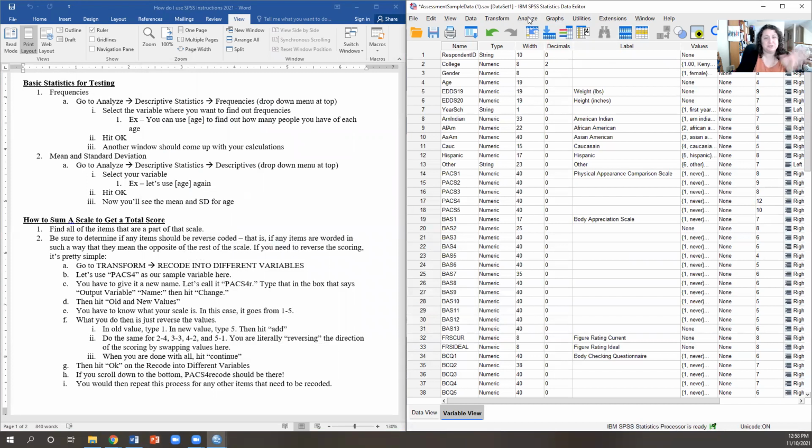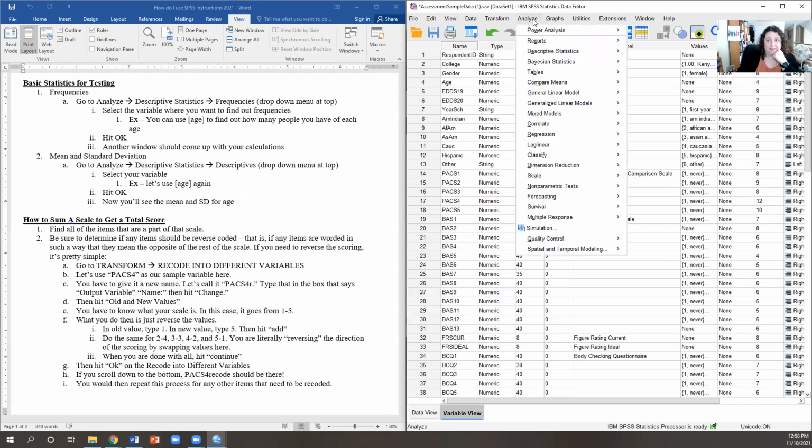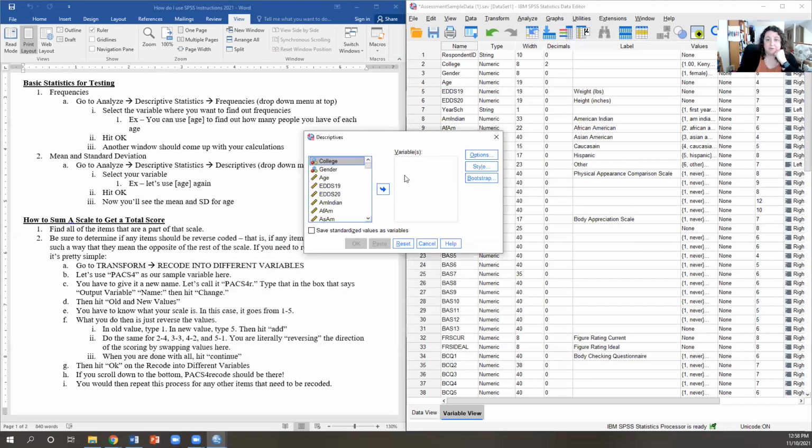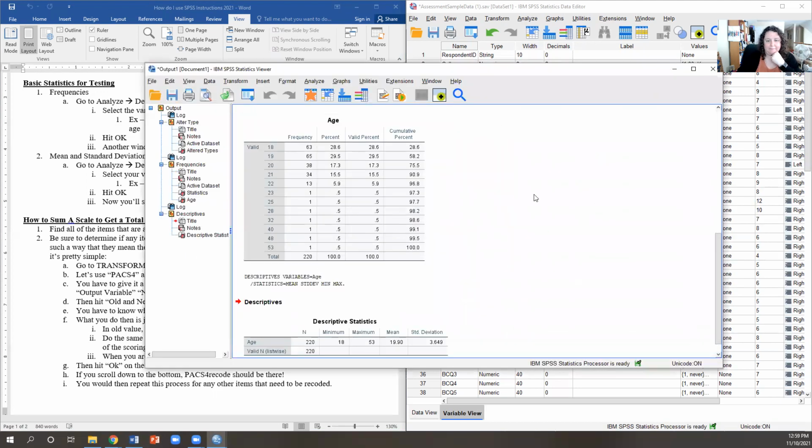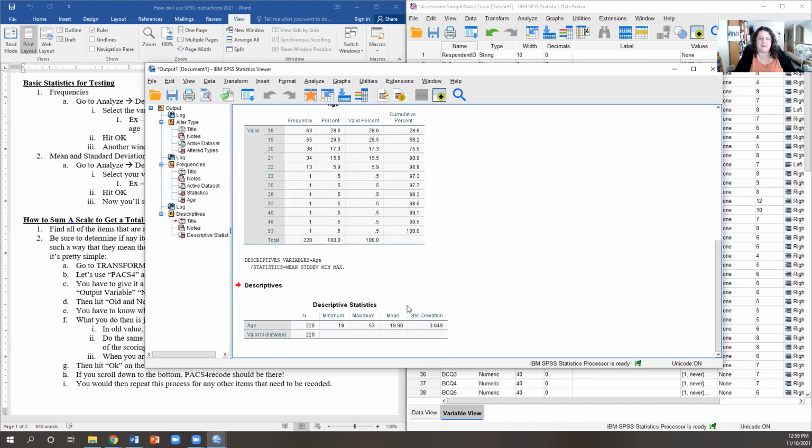Maybe instead we need measures of central tendency, mean perhaps. Okay, so then we're going to go to Analyze, go back to Descriptive Statistics, but this time we're going to go to Descriptives. You'll get this little window that pops up. Again, let's go ahead and put age over. I double clicked that time, but you can click the arrow as well. And we just hit OK. And then what we'll see is this gives us our average age, which in this case, our mean age was 19.9, the standard deviation for age, the youngest person we have in the data set, and the oldest person we have in the data set.